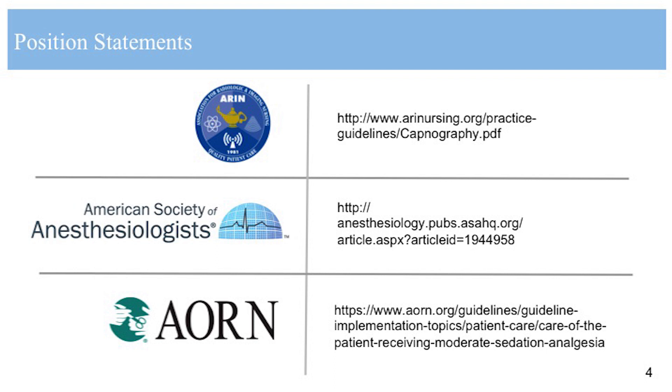As an OR nurse, you're familiar with continuous patient monitoring in the OR. Why do you think it's important to include patient monitoring during conscious sedation? In my area, we don't have anesthesiologists administering the sedation — we have nurses giving it. So we have to be more diligent. We know sedation is a continuum; it's not finite. Patients can easily slip from moderate levels into deep levels very quickly, so having the monitor can let you know the patient's status sooner — for example, if they're getting into a respiratory problem, nurses can intervene much quicker.